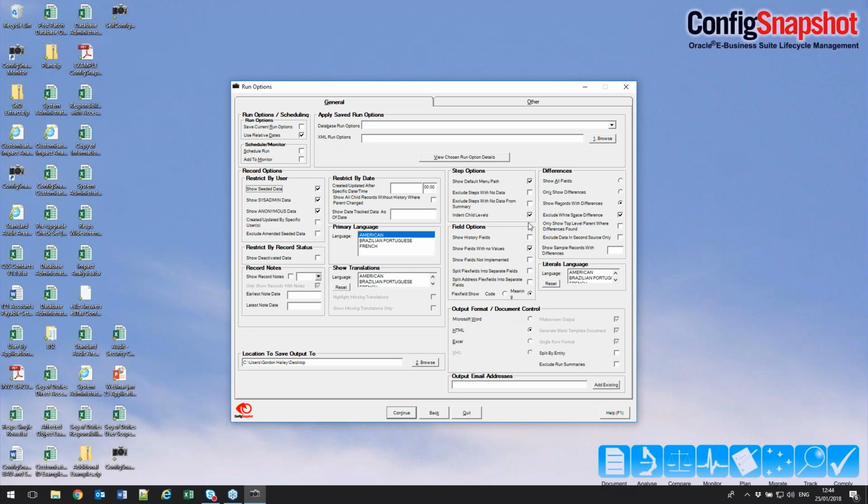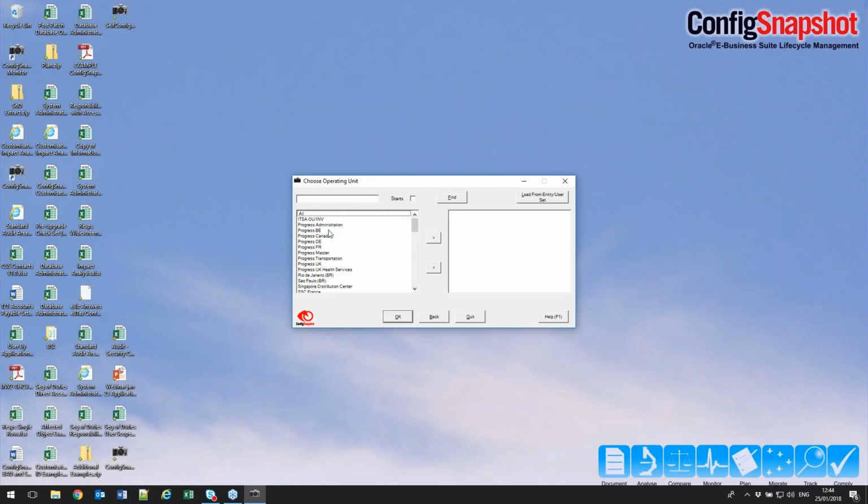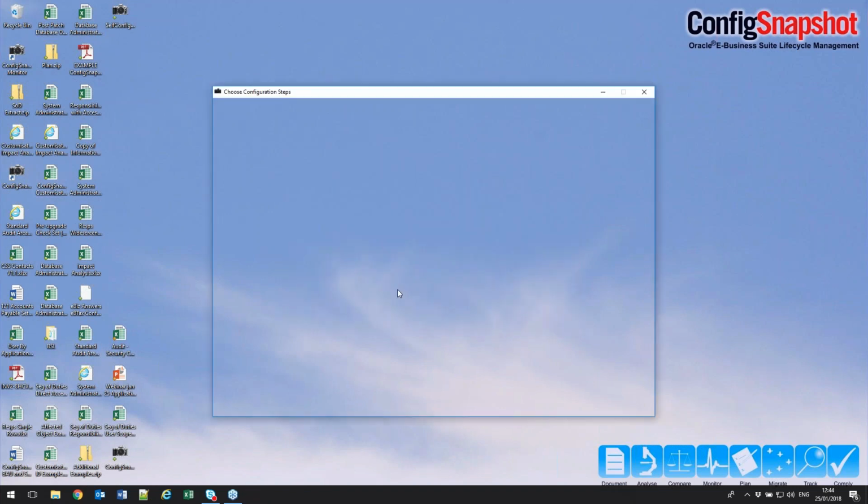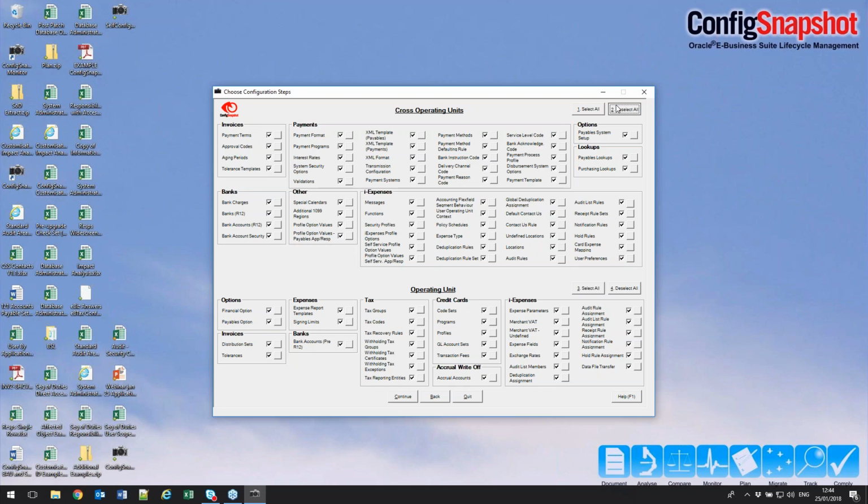Various different options now to fine-tune exactly what I might want to include. So I'm going to include a few details here, including some record notes that I've added in here. I'm going to include some audit notes about the detail I've included. Again, hit continue. Do I want to cover a comparison across all of the different entities, so all the different operating units in this case? Again, I can pick as many or as few as I wish. But then the final stage, obviously I can compare pretty much everything if I wish to. But for the purpose of today, I'm just going to select a couple of the options at the top here. Okay, so just going to run that off.